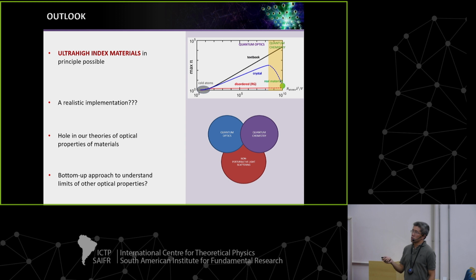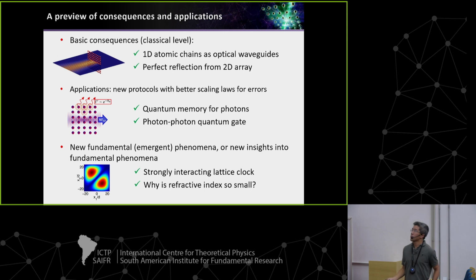So then you could also ask, here we studied only the linear refractive index. You could study any other material property or optical property that people might care about, non-linearities, et cetera. And you can ask, is it possible to develop a bottom-up approach to understand those properties? So with that, I'm done. Again, I hopefully convinced you that this problem of multiple scattering of light really adds a new, exciting and also non-trivial chapter to our quantum optics textbooks.